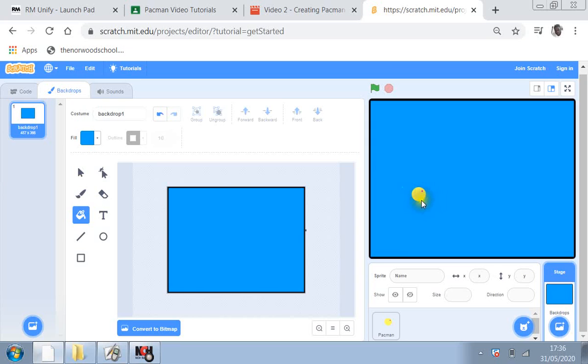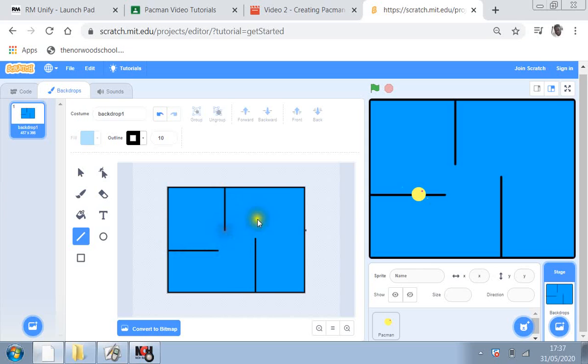I may actually have to go and change that dot to make it a little bit larger, but we'll be able to test that later. So now all you need to do is draw your maze. So you're going to get your line tool. Now, a nice tip for you, if you like to draw straight lines, hold down shift, and then the line will be completely straight. Now this is me just creating a very, very quick maze.